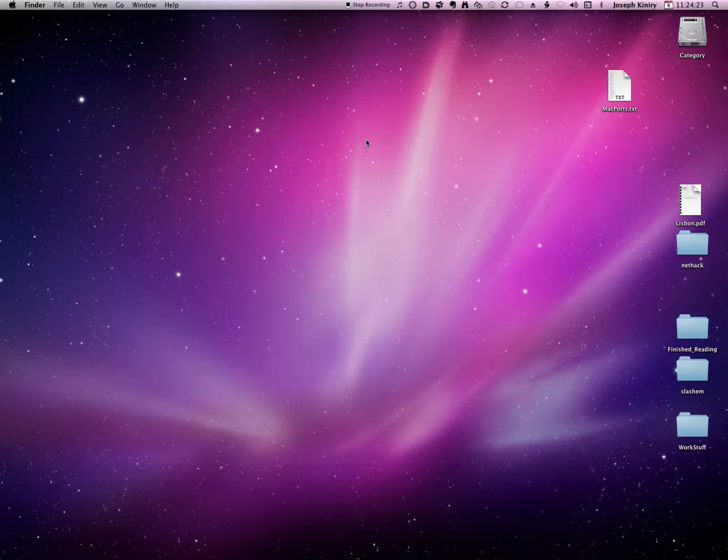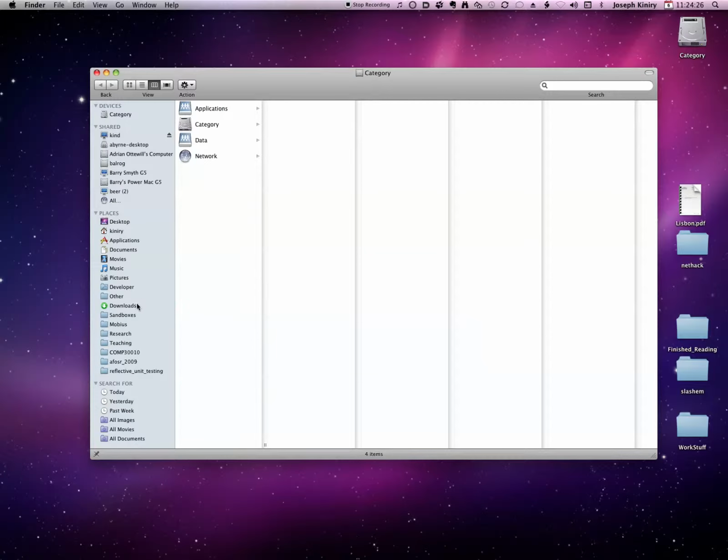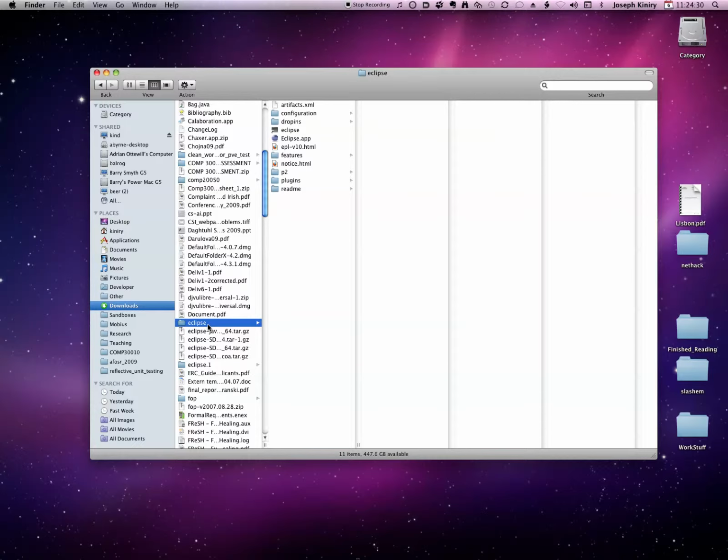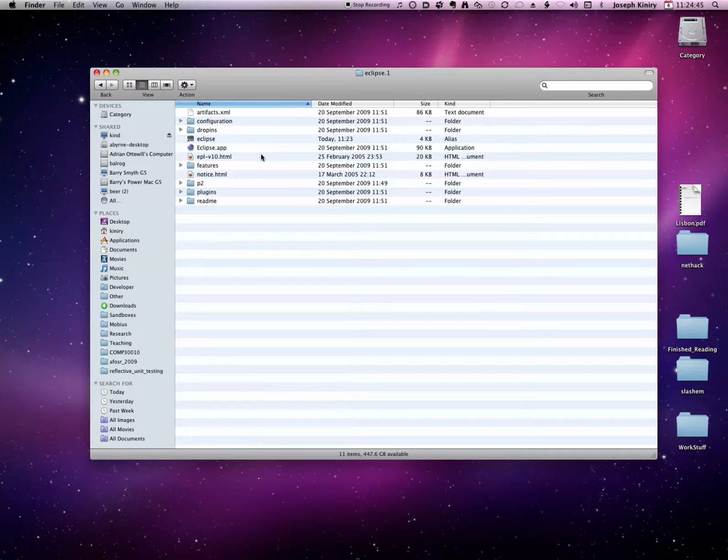I'll put that away, and I'll open up my downloads folder, and in it I should find a directory called Eclipse. That's the one I just downloaded, and I'm going to move that into my applications folder. Actually, this might be the one I just downloaded. Let's check the dates on it. Today at 11:23. Yes, that's the one I just downloaded.